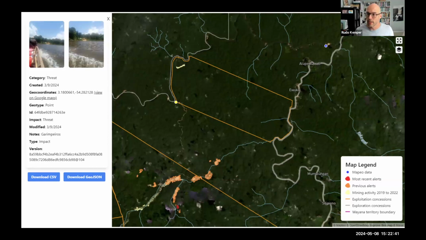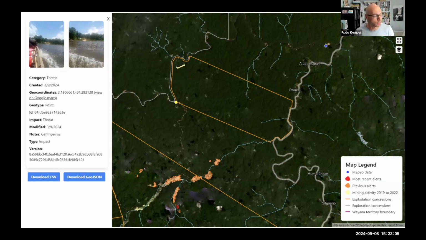And the next thing we're working on is being able to generate ways to export this data, as a map to be able to provide evidence or perhaps as a template, to be able to denounce or share with stakeholders like the government that something is happening in their territory if they have land rights to it, or if it's extractive activities that are outside of a concession area.